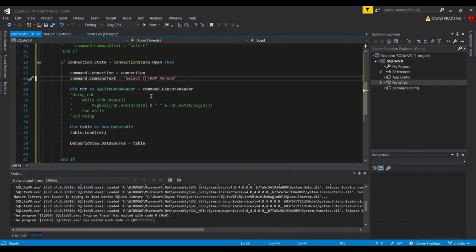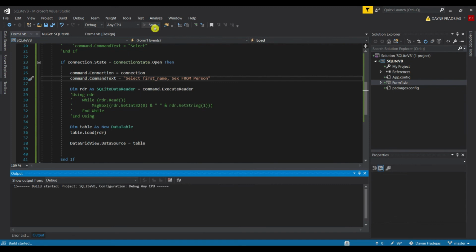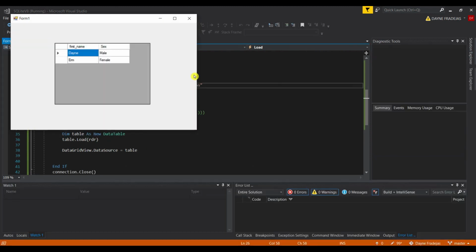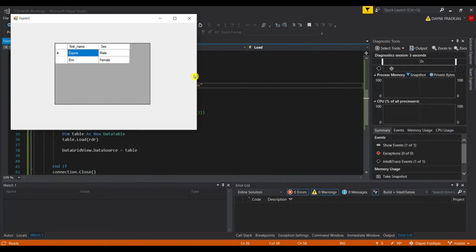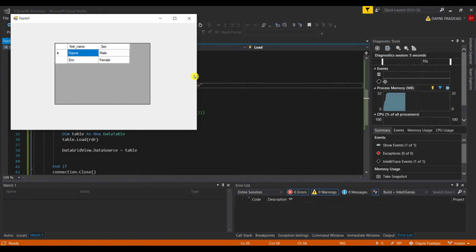We can simply do that by writing first name and then sex. What we did earlier also applies to what's inside this query. You can see here that we only outputted the first name and then the sex. That's how you could do this as well.